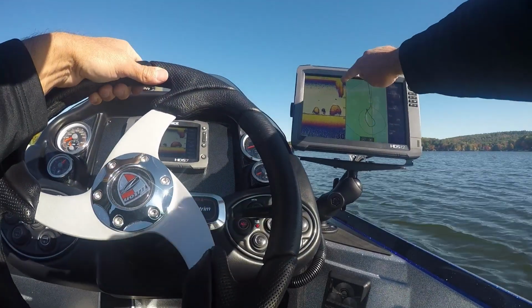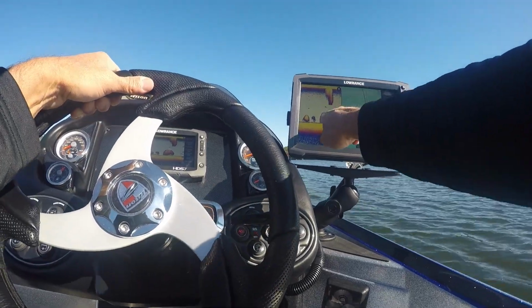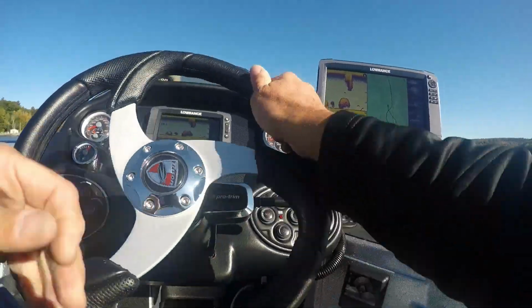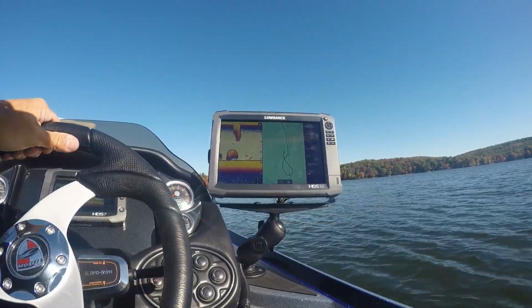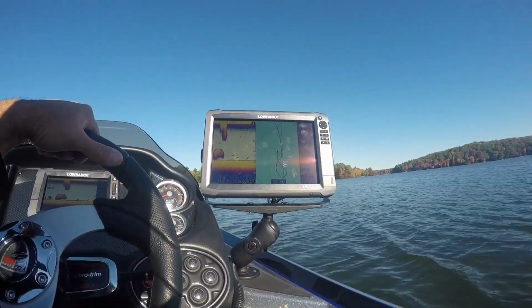All right, that's probably a little bit of backwash from my motor as I turn, but see those fish, those arches right below that bait fish? They are there. So this might be a good area just to stop and try to jump up to the front and do a quick demo on drop shotting, I hope.